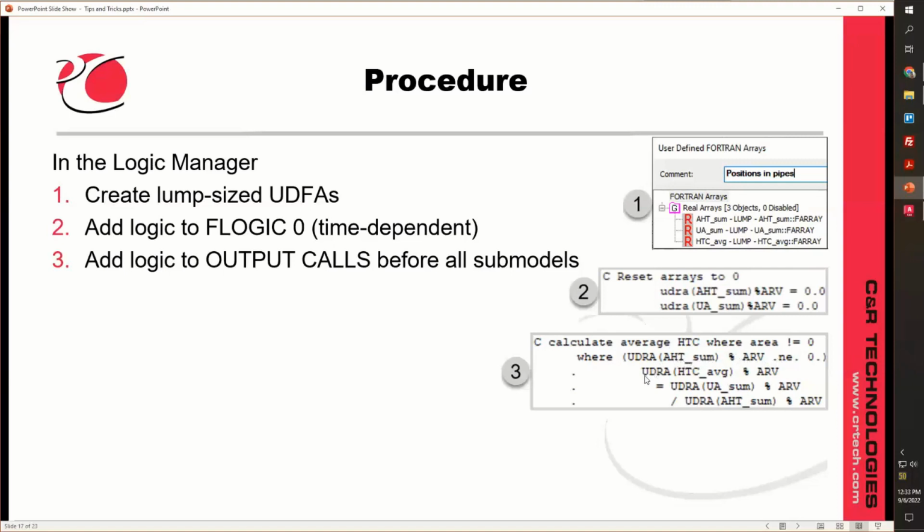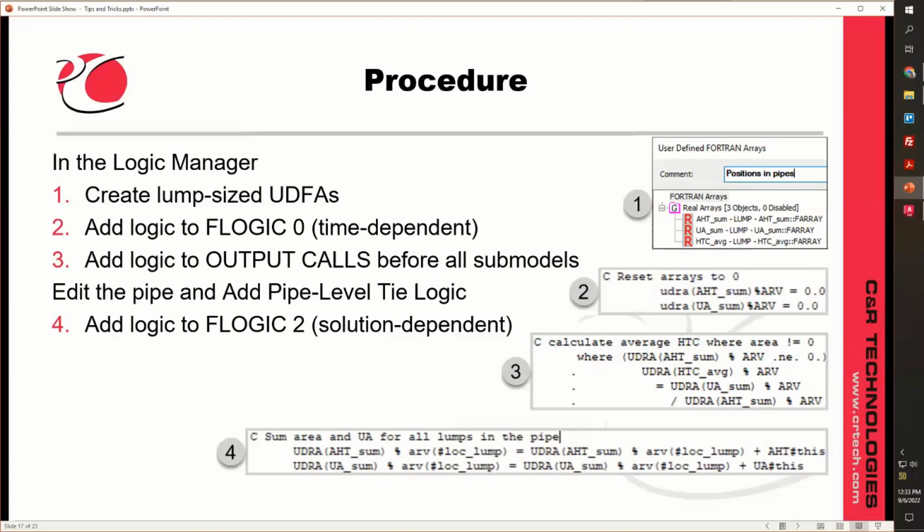Then I'm going to set my average heat transfer coefficient to the UA sum divided by the AHT sum. And what I'm doing is working with the entire array here, so I'm not looping through every element in my code. The compiler understands that and is going to set it up for me.